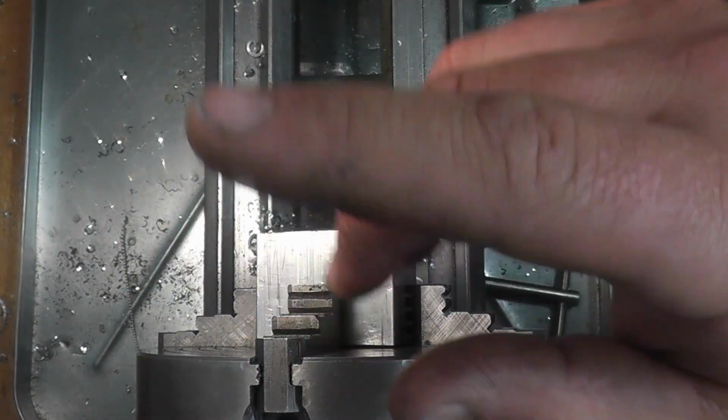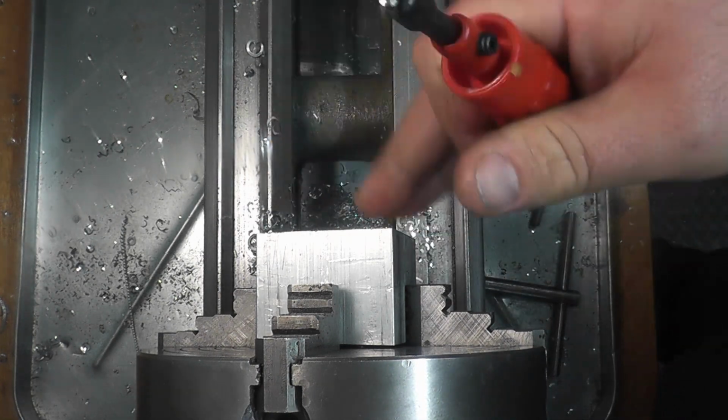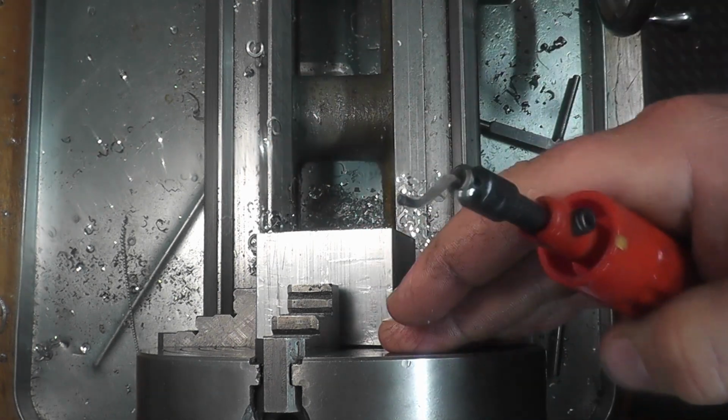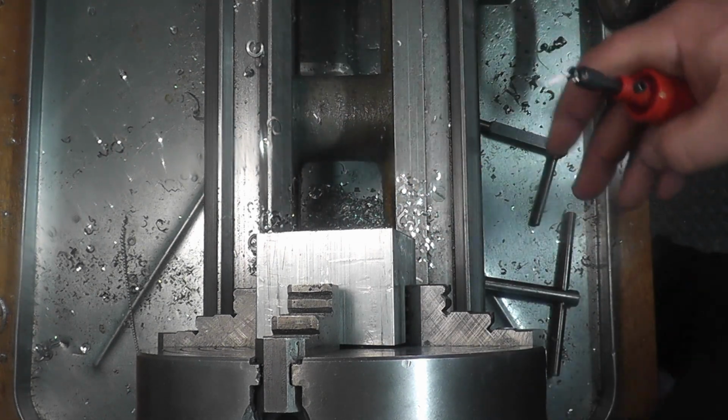Alright, I got the little spot off the camera there, so we're just going to deburr this with one of these little guys, and we're going to flip it around in the chuck, put this face flat up against it, re-indicate it, and I'm going to face off the front again. We'll skip that because you just saw it.